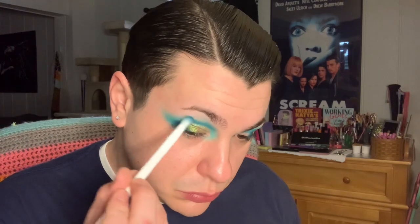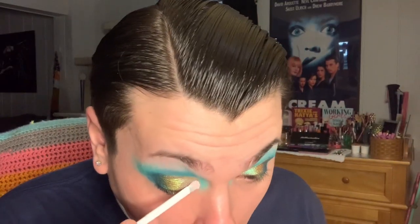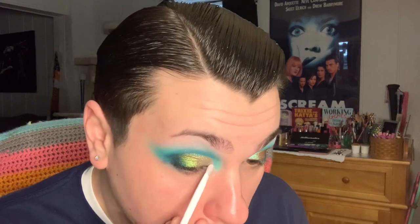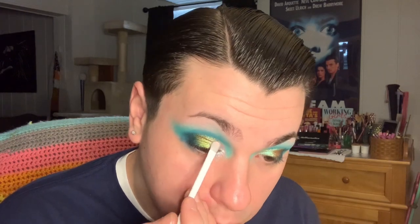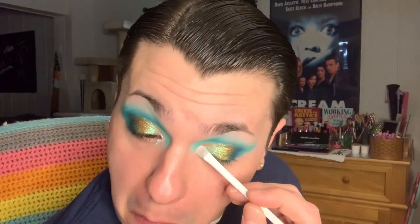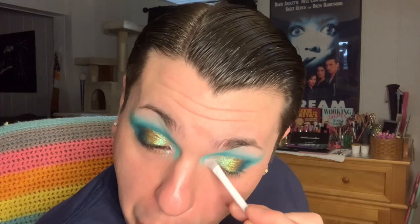Back in with the Luna brush just to make sure I've got it all blended. Now I'm taking a shade I depotted from a Makeup Revolution Transformation palette on my Wet and Wild lip brush — this is going to be my inner corner highlight. I'm taking that all throughout where I made my cut in my crease, then blending it all the way onto my lid so there's no harsh line. It has a really beautiful blue-pink-purple reflect to it, so I thought it would fit really nicely with those shades.